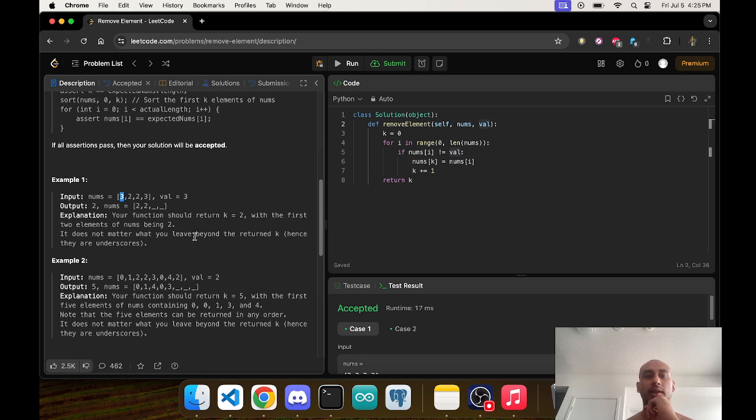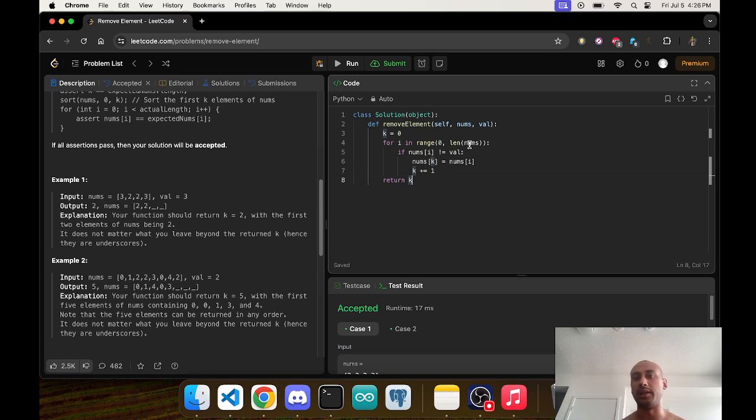Right, so let's go through the actual example. The value is equal to 3. Let's start with our code here, right? Because this is O of n time. You're only going to traverse the array one time, and it's O of one space because you're only taking one element. The space doesn't increase with the number of elements, or it's not proportional to the number of elements. It's always going to be k as your memory slot.